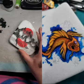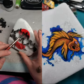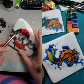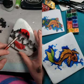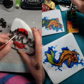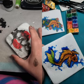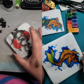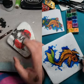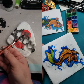I think my fish looks 3D almost, huh? Yeah. The sizzle. Yeah, fishy. I feel like I need some more right here.